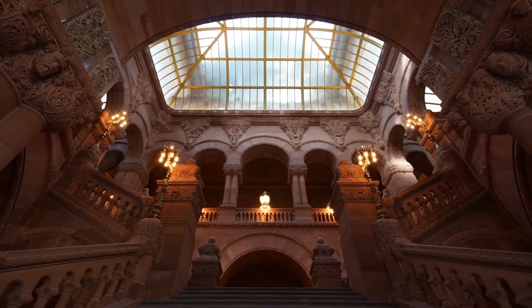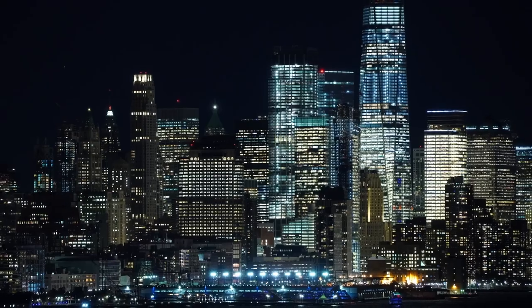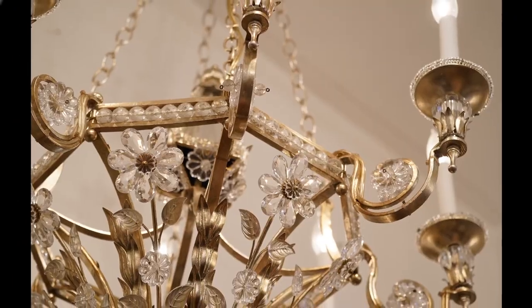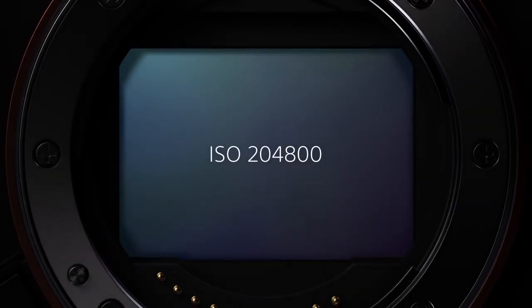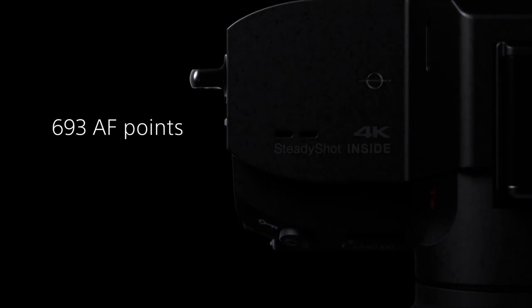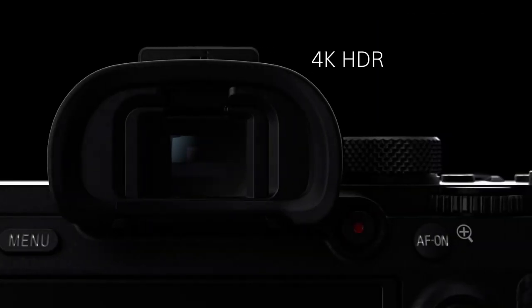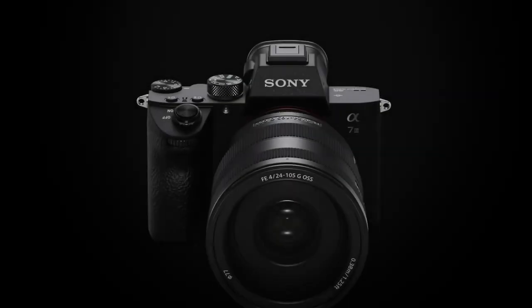Coming in at number 1, Sony's A7 Mark III. Released in 2018, the A7 Mark III is Sony's most popular release to date. It features a 24-megapixel backside illuminated sensor, 1080p 120fps, and 4K 30fps video. It also has a tilting touchscreen, image stabilization, dual card slots, weather sealing, headphone and microphone ports, and wireless connectivity. The A7 Mark III uses a high-end 693-point autofocusing system matching Sony's flagship A9 sports camera, and offers full-time face and eye detection. Crucially, this third-generation model was the first to debut the larger Z-type battery, finally bringing much-needed battery life to mirrorless cameras, holding the reins at 710 shots per charge. Overall, the A7 Mark III is a powerful camera given its affordability and performance, and it's an excellent option for those wanting to jump to full frame without breaking the bank.